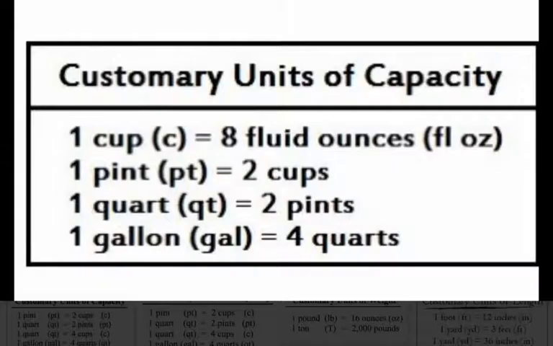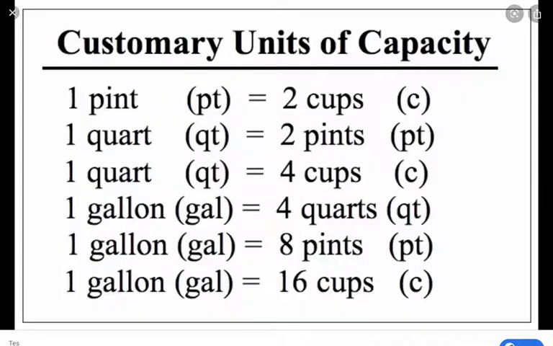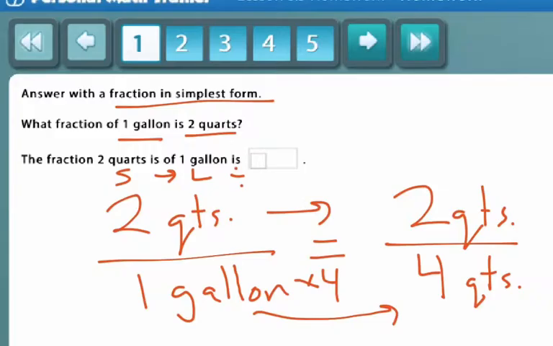This is a simpler chart, just showing 1 cup equals 8 ounces, a pint is 2 cups, a quart is 2 pints, and a gallon is 4 quarts. Also have this chart here for your reference. So make sure you refer to these throughout the lesson. Just scroll back and forth to figure it out.